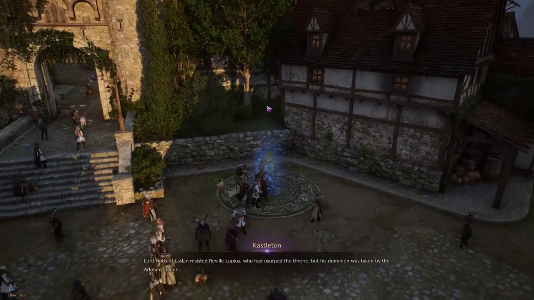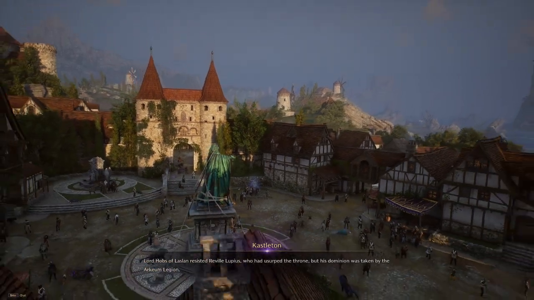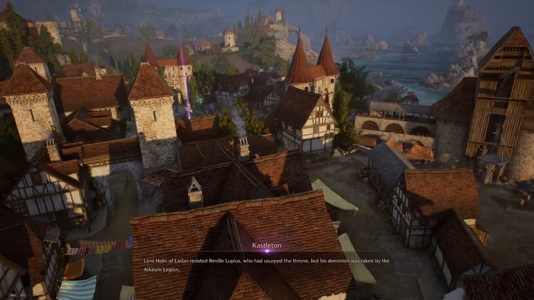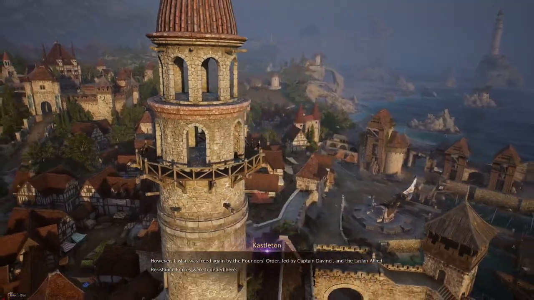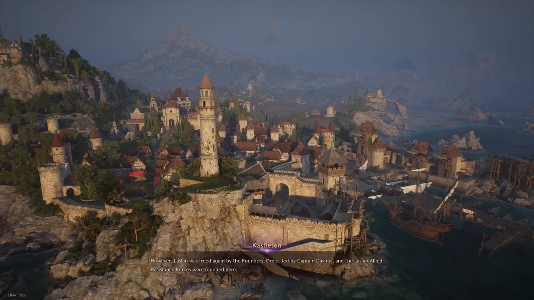Lord Hobbs of Laslin resisted Revolupius, who had usurped the throne, but his dominion was taken by the Arkham Legion. However, Laslin was freed again by the Founder's Order, led by Captain Da Vinci, and the Laslin Allied Resistance Forces were founded here.